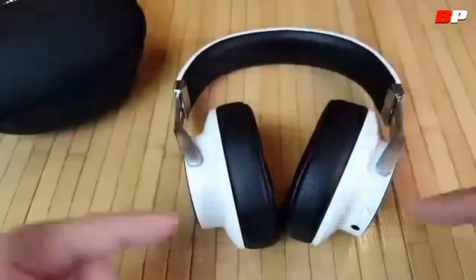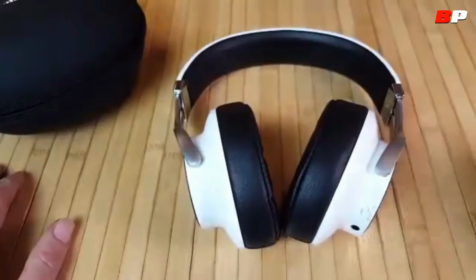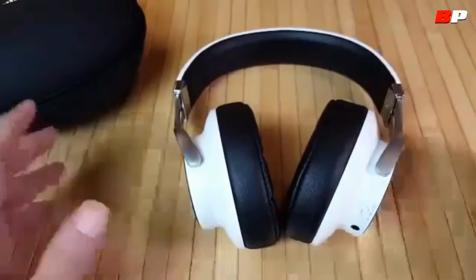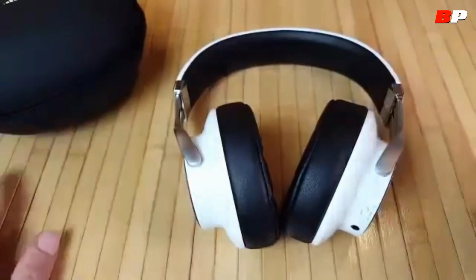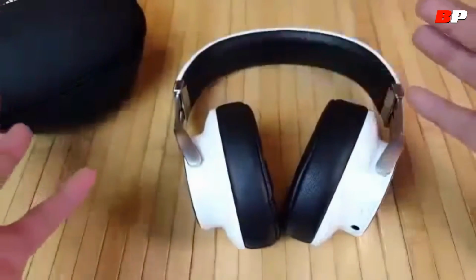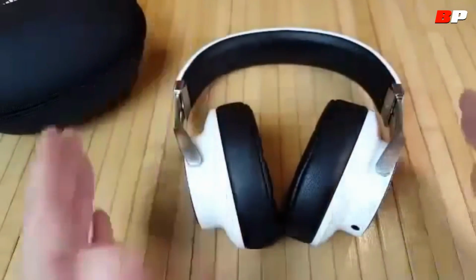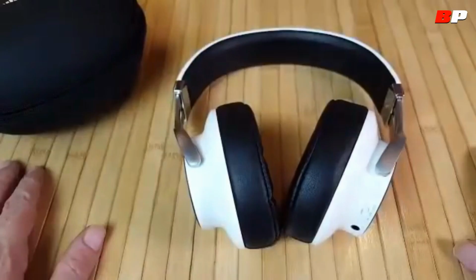Whereas with these, because of the semi-open back, the noise isolation is a lot better. Someone talking to me from like 3-4 feet away, I couldn't hear them with my music, choral music no less, so I had a lot of empty space in the soundstage. I couldn't hear a word they were saying. It still has sound leakage, but once again, compared to open backs, it's further reduced. Not quite as expanded a soundstage, but still better than closed backs, as well as sharing better noise isolation and better reduced sound leakage than open backs. So as you can see, there's a bit of a give and take there.